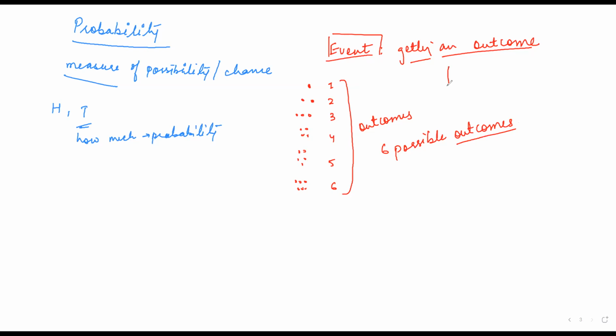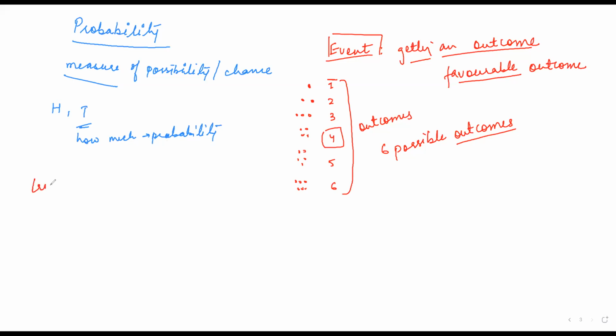Okay, now there's a term which is called favorable outcome. Favorable outcome means what exactly you want from that event. Like I'm throwing a dice and I want to find out the probability of getting a 4, right? So in this particular trial, okay? The throwing of a dice is actually a trial. Understood? Tossing a coin is called a trial.